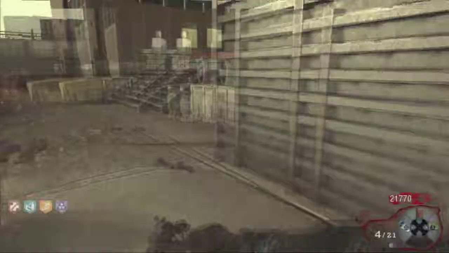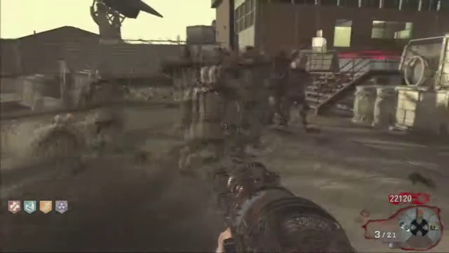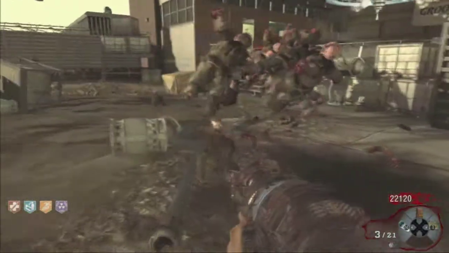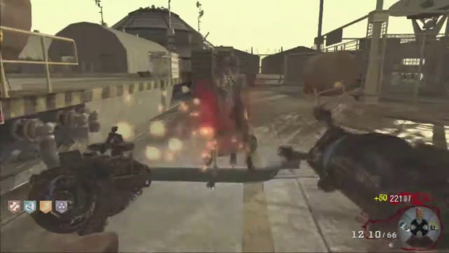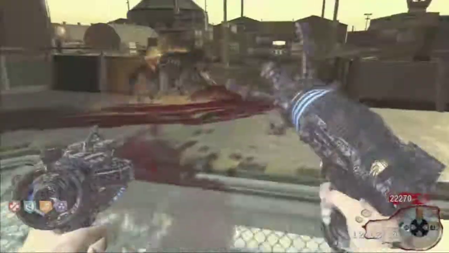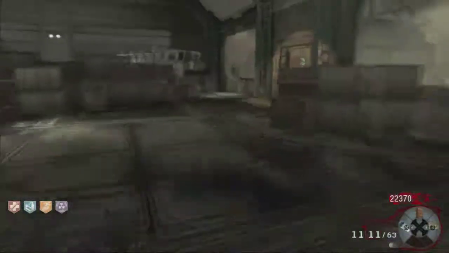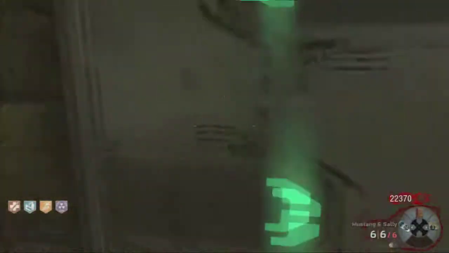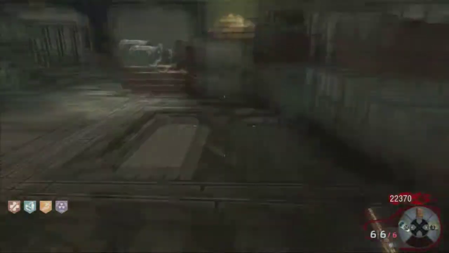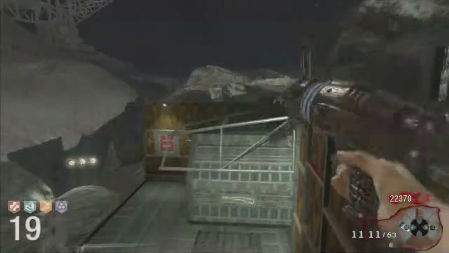Pack-a-punching the wave gun will just give it more ammo, and the magazine size will be bigger, so that you'll get 4 shots with the wave gun before you have to reload. Which makes it as good, if not even better, than the Mustang and Sally at saving you when you're surrounded, because you can spam it at zombies and it will cook them all, make them blow up. The zap guns also get 12 shots each. Each pistol has 12 shots before you have to reload.